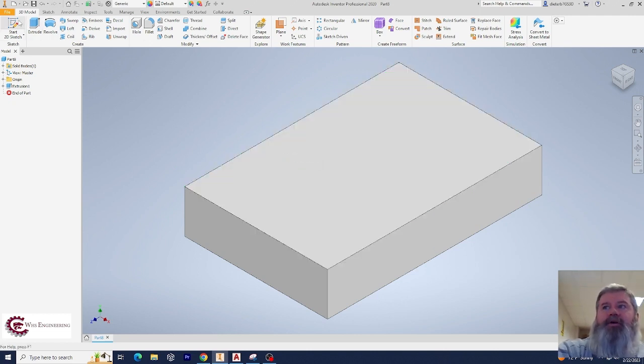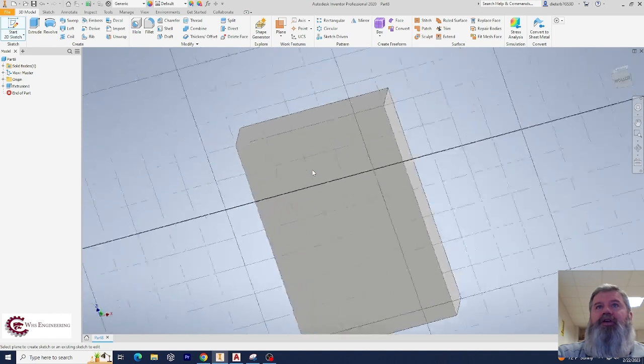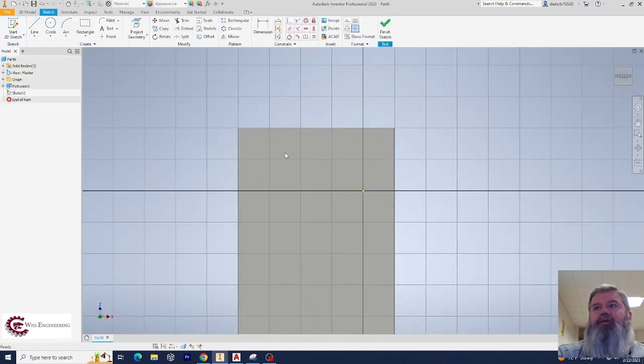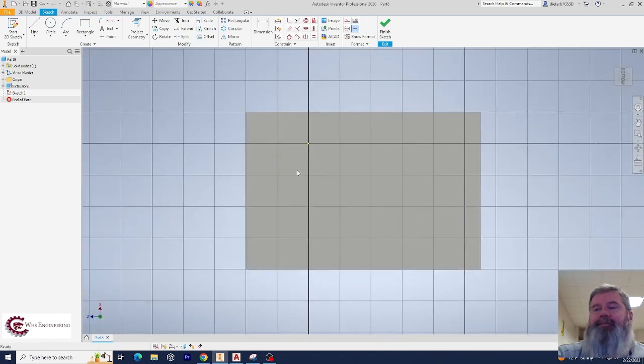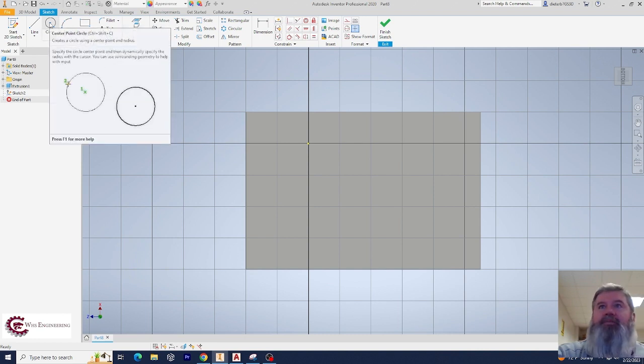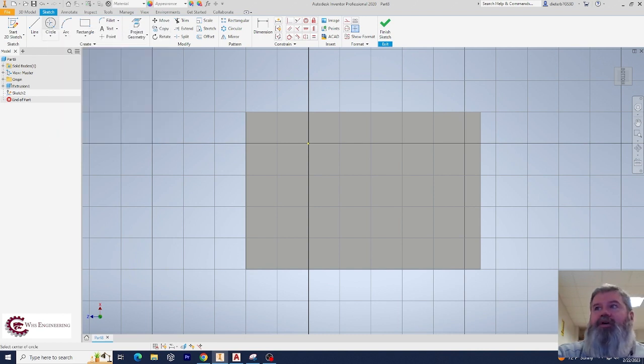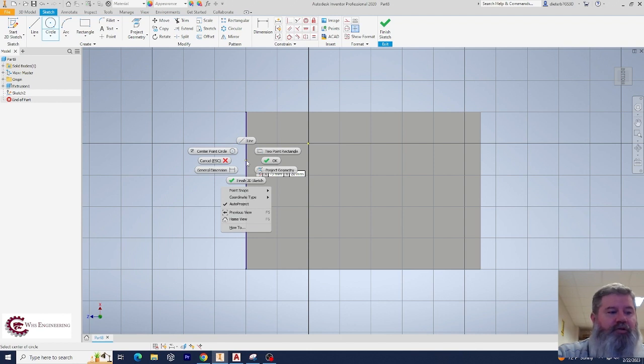All right, so now we want to draw on this face right here. So we start a 2D sketch. It's asked us where. We're going to turn where we can see what we want. We're going to start it on the underside right here on the bottom. So we're starting that 2D sketch on the bottom of the solid model. Now we're going to pick a center point circle. I've turned it to where I like the way it looks better. Now we're going to use a center point circle, which is the default circle.